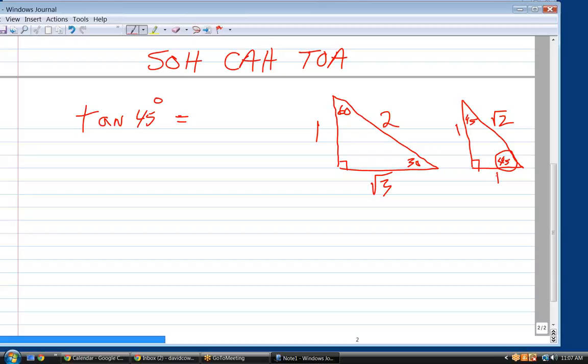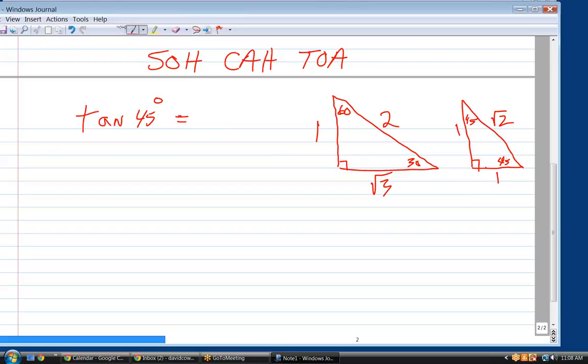So it's just 1. Now notice that all angles have 2 adjacent sides. But in SOHCAHTOA, when they say adjacent, they mean the adjacent side that is not the hypotenuse. So the adjacent side to this angle that I have circled here is this side right here. Okay. And it's not ambiguous. It's always the side that is not the hypotenuse. Okay, so let's do a whole bunch of them.